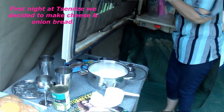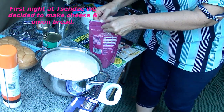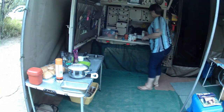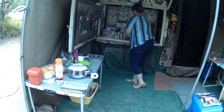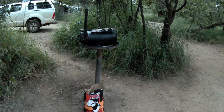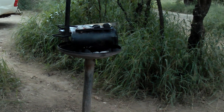Right, so we're making some bread tonight. Not bread mix, we've got flour, yeast, some salt and pepper. We're going to put onion flakes in now, and I'm going to get some cheese. Alright, so we're heating up the water. It's going to have a bit of warm water for the yeast to do its trick. So I've got some briquettes, and that's where I'm going to be doing the bread. It's busy proving over there, but we shall see how it turns out. Hopefully it'll be fine.